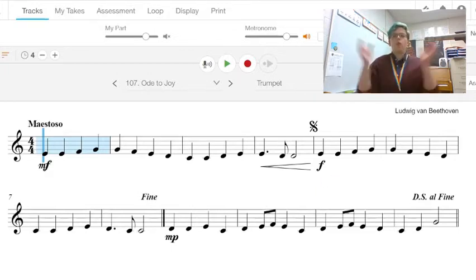Ready, and go. 1 and 2 and 3 and 4 and 1 and 2 and 3 and 4 and 1 and 2 and 3 and 4 and 1 and 2 and 3 and 4 and. Got it? Did you get the dotted quarter note? All right, let's say our notes.